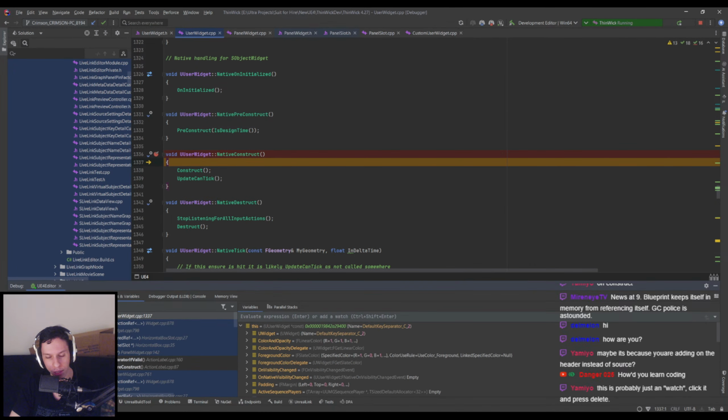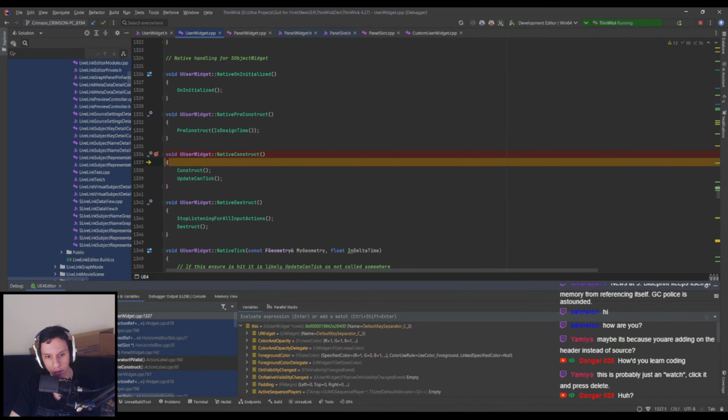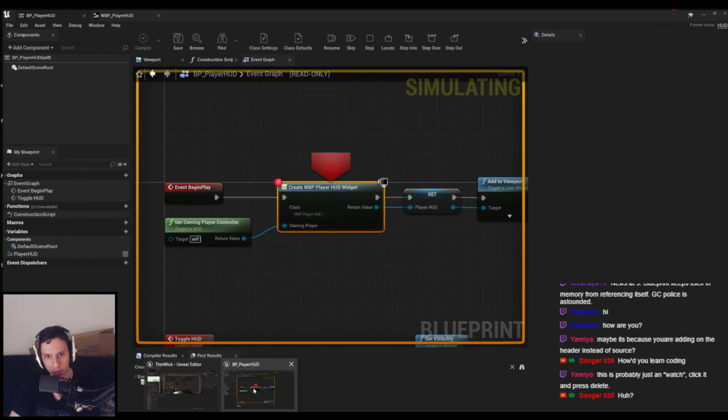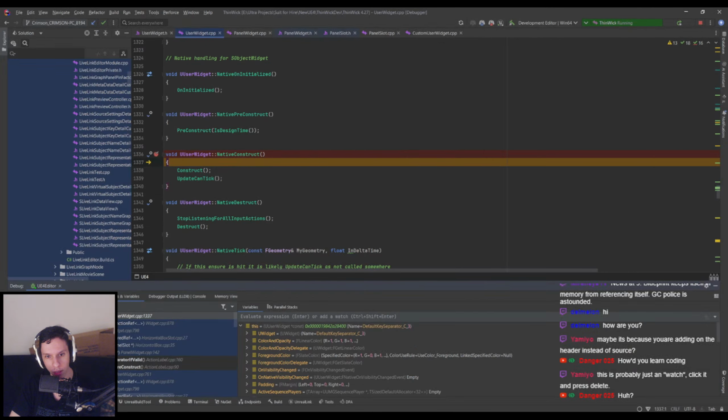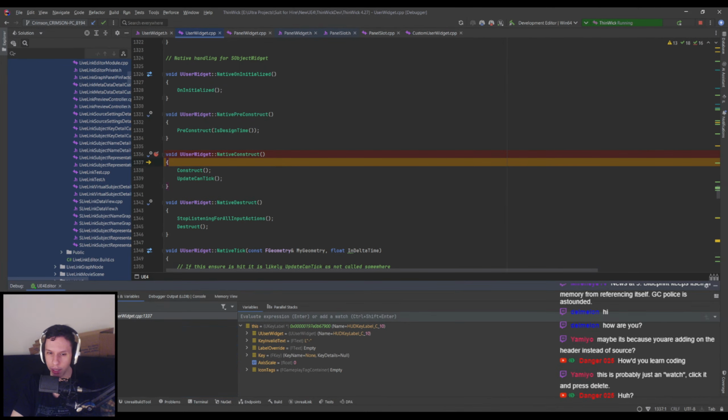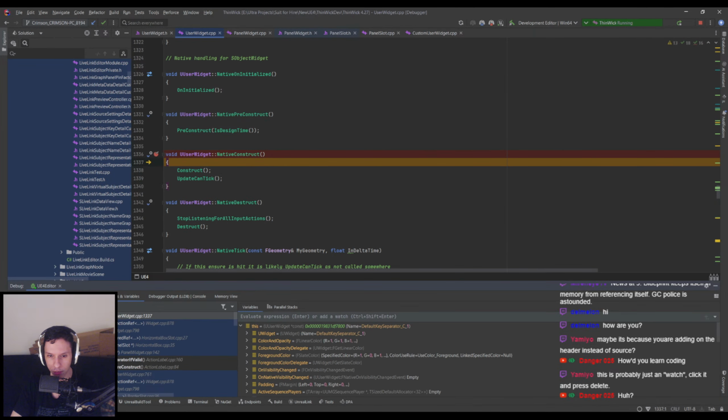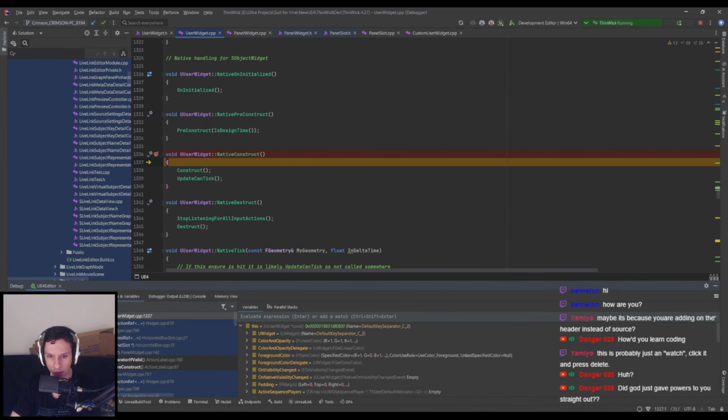It's kind of annoying that we literally called the construct in the right spot. And I guess it's creating everything within the HUD right now until we actually get to the... That doesn't make any sense, though. Aha!